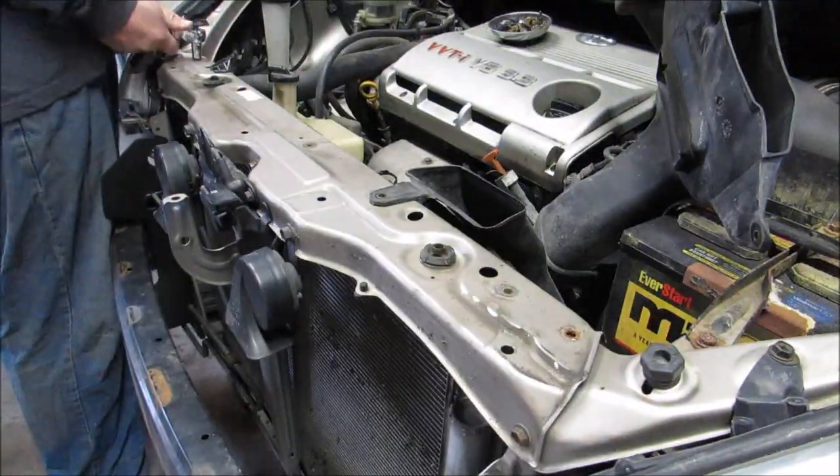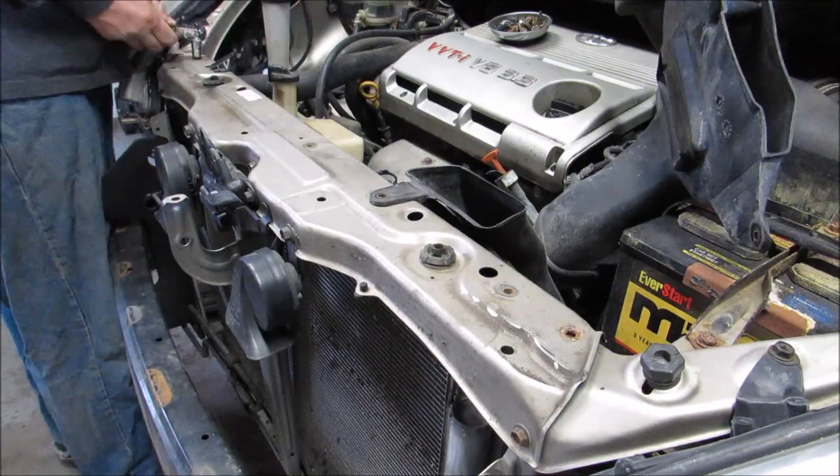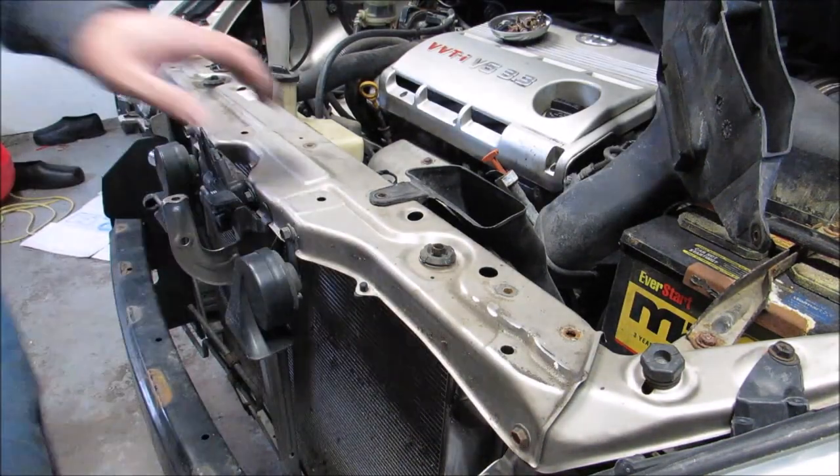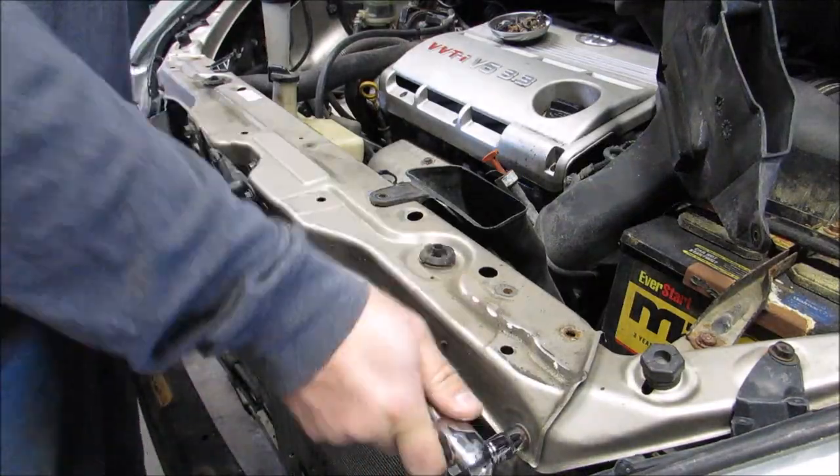This is the actual top of the bracket there. There's my son helping me with some of the bolts. I didn't even realize he was doing that. And yep, there are some on the front.